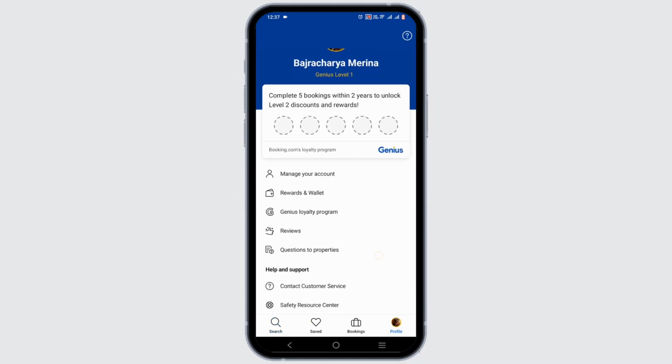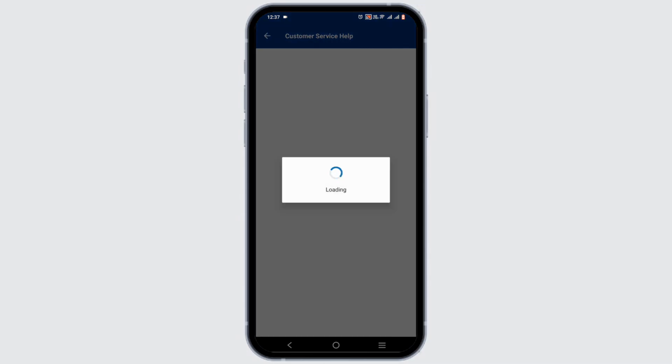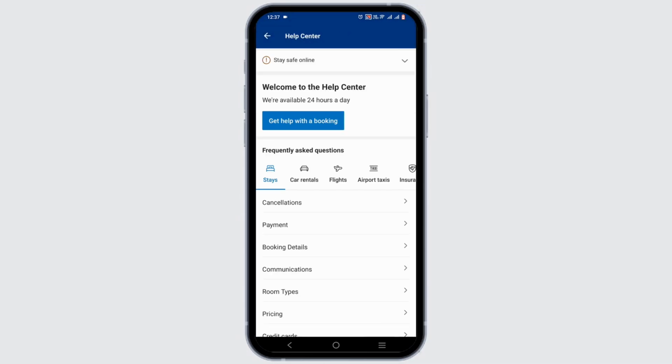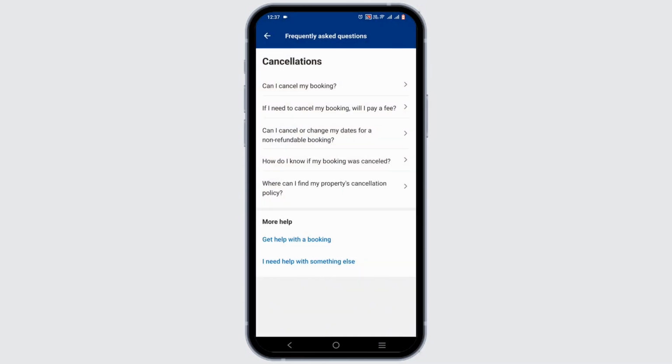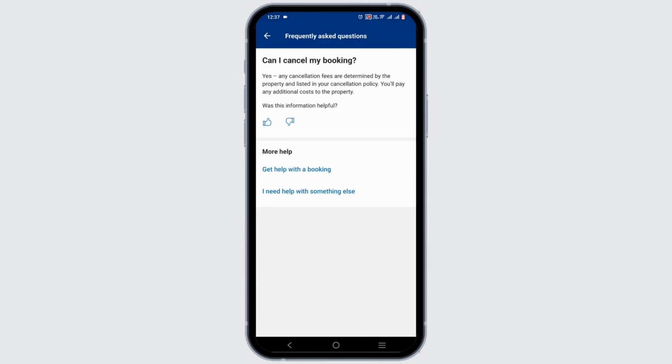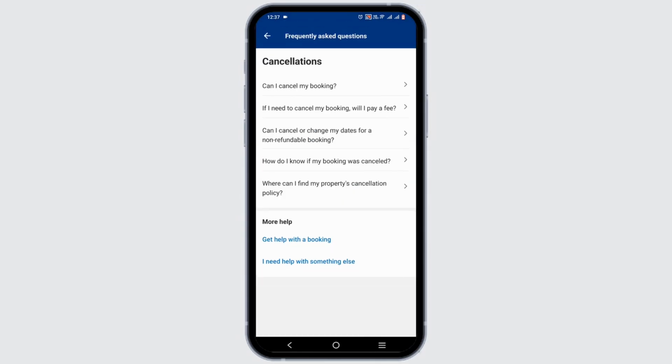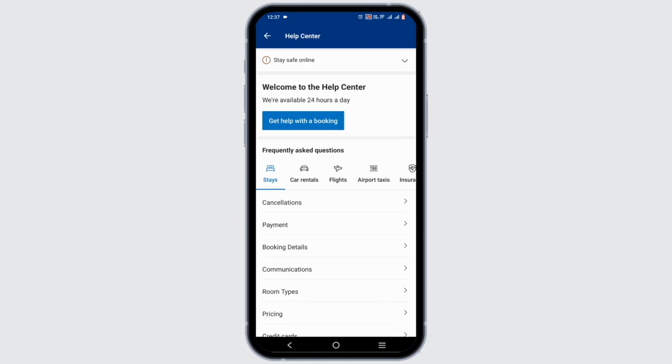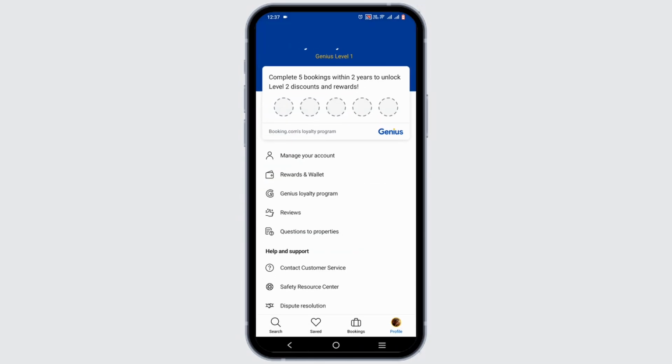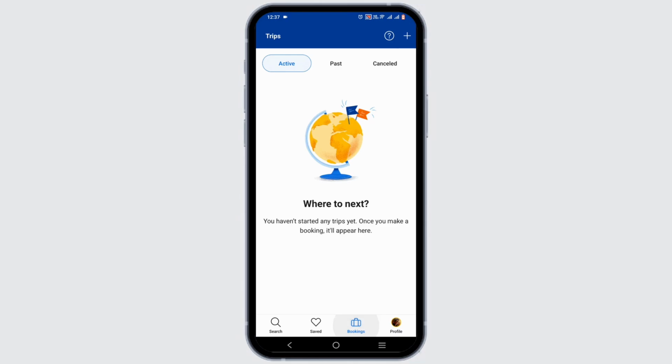Now, if you face any difficulty regarding it, you can check out the customer service or help center of booking.com. Select cancellation, then tap on any of the articles that is suitable for you. You will come across the fact that you can actually ask for a refund. However, the refund policy and the amount of refund actually depend upon your host. So communicate with your host and you will find all about a cancellation in the cancel section of your booking.